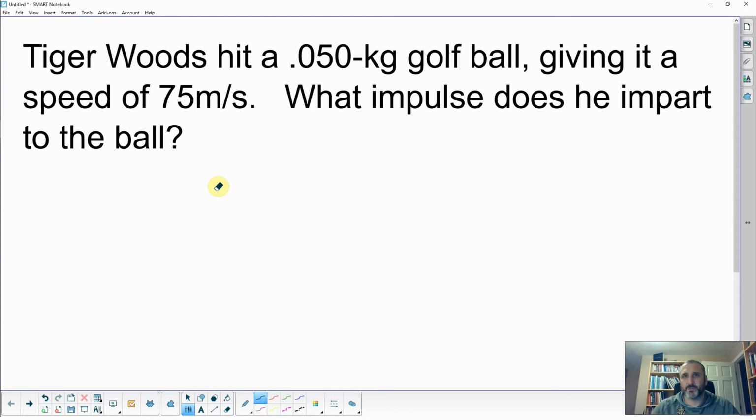And most of the time, school buses aren't going about 30 miles an hour anyway. So the m delta v of the school bus compared to the m delta v of a car that hits it, the school bus is going to win the battle, and the people on the school bus are going to be in much better shape.